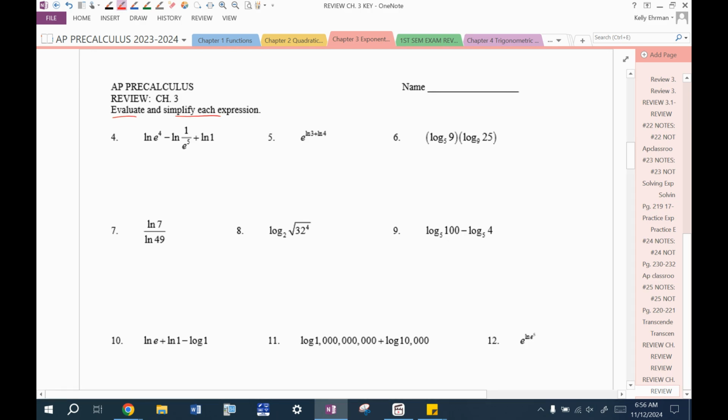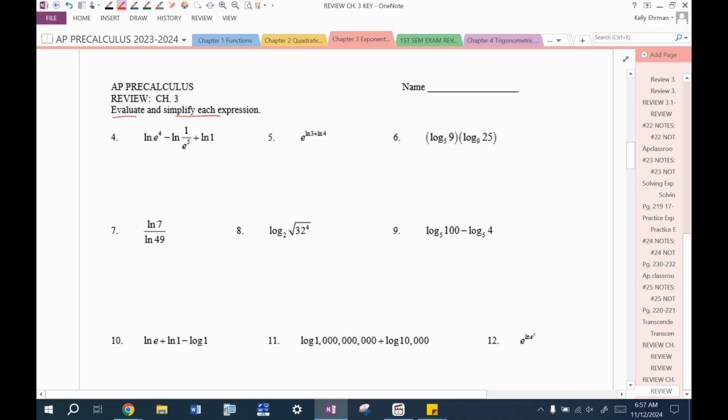Evaluate and simplify. So this is throwing all of your properties together. So you're thinking, evaluate with exponents, or what are the properties, or what are all of our rules. So we've had this again in a couple of homeworks and worksheets now. You should circle anything that you're not quite sure on, or that you had to really look up to double check the answer. And then go back through the other worksheets and see if you can find problems similar to that. Or make sure you ask about them in office hours.